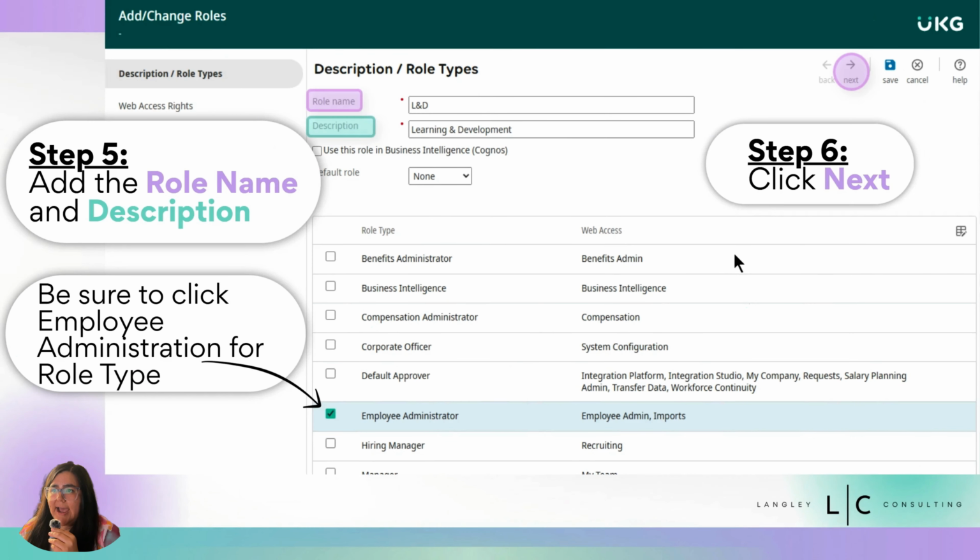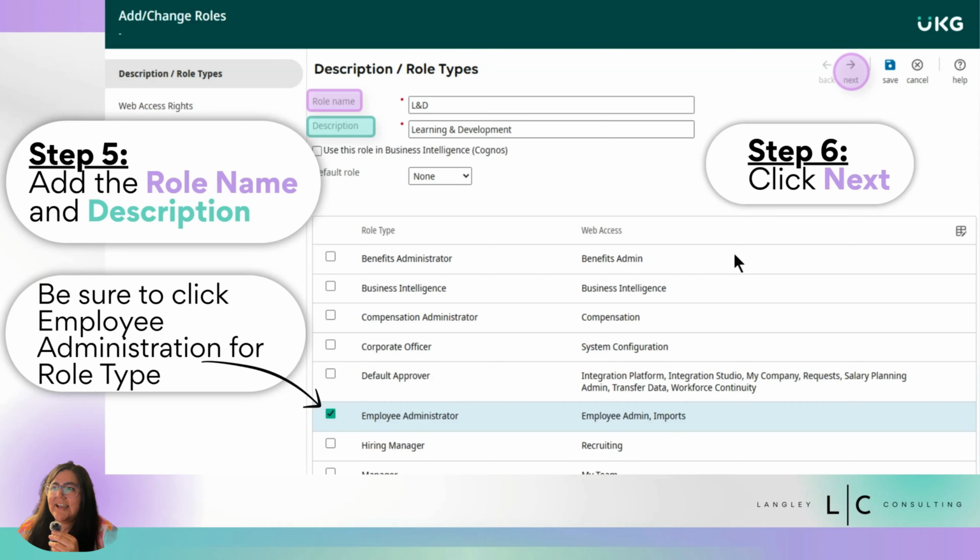And you will add the role name, which cannot have any spaces, but it can have those special little characters like the ampersand, and then a description. Do yourself a favor, notate this in an external document as to why you created this role because lack of documentation and knowledge as to why a role was created will create muddiness in the future for how you use this role. So, having very clear documentation as to why you're creating this role would be a tip by Hayel.